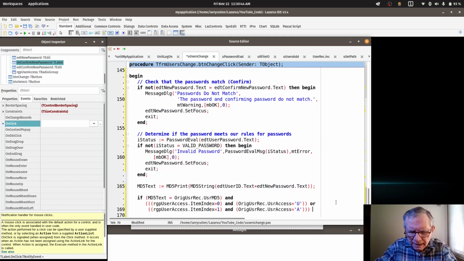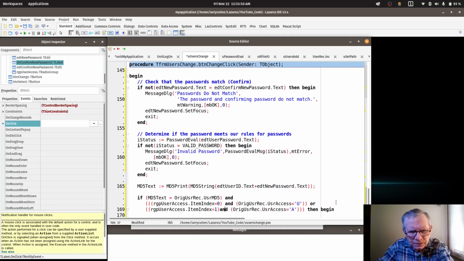So at this point we'd have a then begin. And we're off the end of the margin here again. So let's see if we can pull some of this stuff back and make it fit. I don't think we're going to be able to.